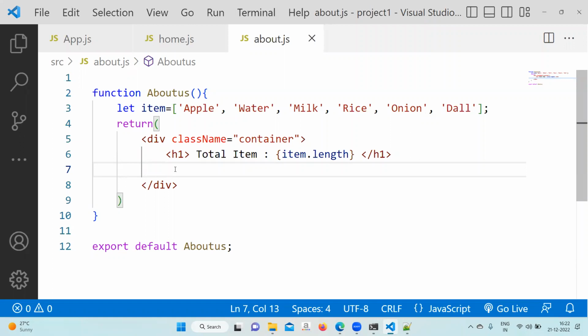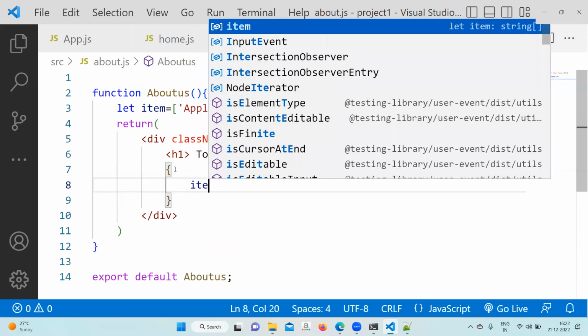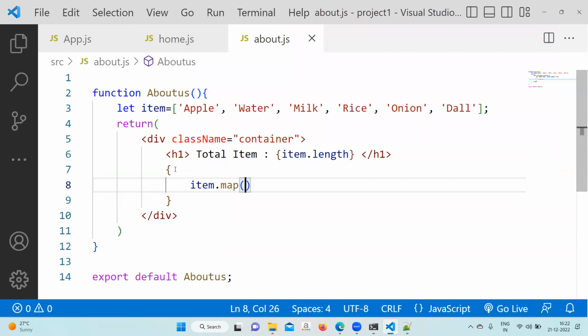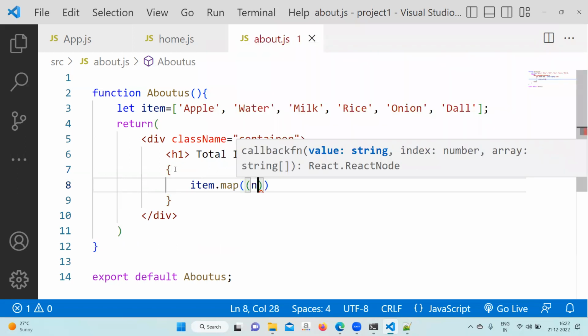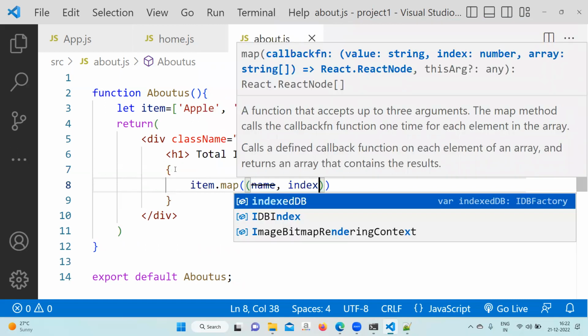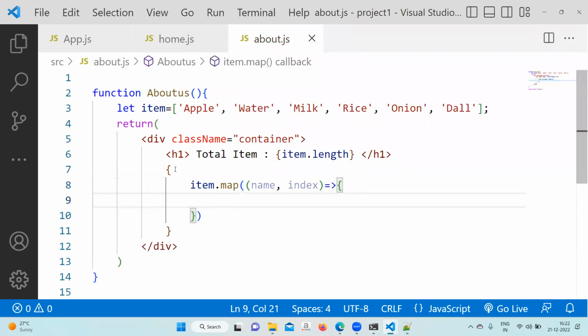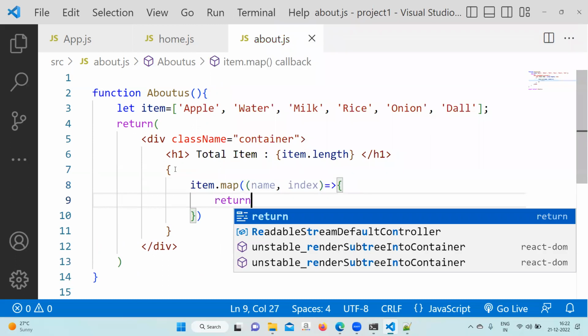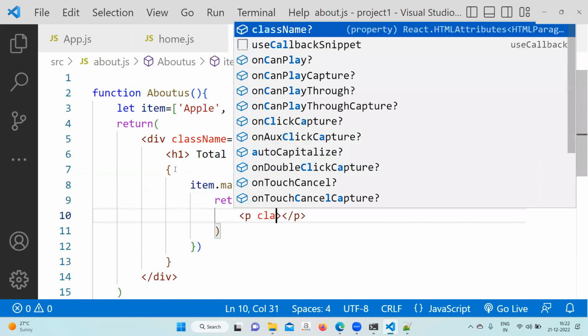Okay, now come down. Again, what will we follow? The map function, curly bracket open and close, item dot map. Right, go inside. We'll write the name of the item as well as the index of the item. Come inside and write return. Use a p tag, no problem, but for that we can write a class.